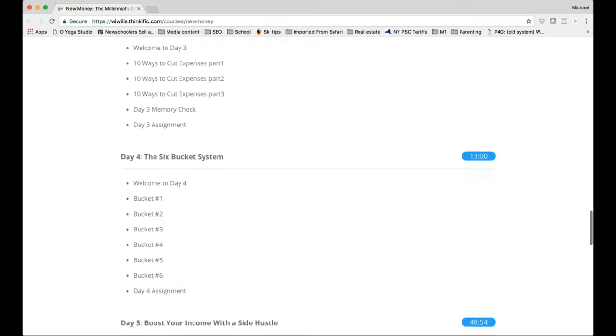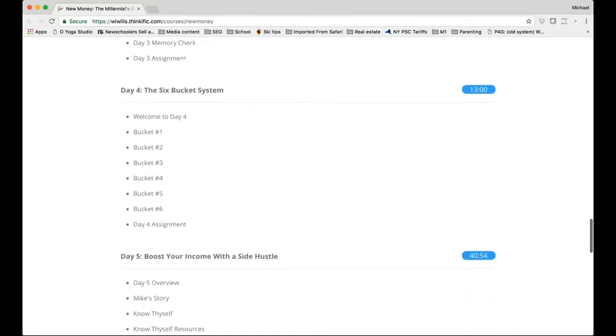Now, day four, we get into my six bucket system. Some of you may be familiar with this system that we've used in one of the mastermind groups. I've taken it, tweaked it a little bit, been using this for a while. It's worked well for me. So again, this is all about automating when money comes in, where is it going? And you'll see that it's actually a very freeing exercise because you're never worrying about this stuff anymore. It just goes where it's supposed to go.